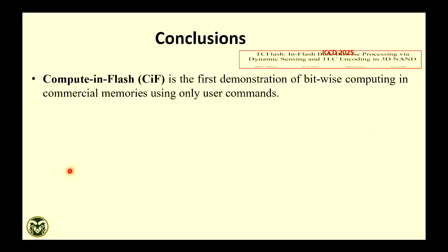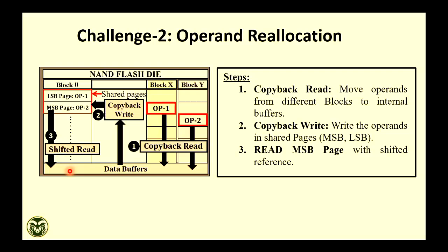So that's pretty much what I would like to conclude: you can do bitwise computation inside the commodity chips with a little bit of modification in either the hardware or, to some extent, the memory commands. If you're interested, I showed both the papers at the beginning, for DRAM as well as flash. In the next class, maybe we'll look into analog computing inside the memory. Today's class was more like digital computing, bitwise. Next class we'll do multiply and accumulate, those kinds of analog computing. Then we'll be ready with project topics. I'll stop here unless you have questions.